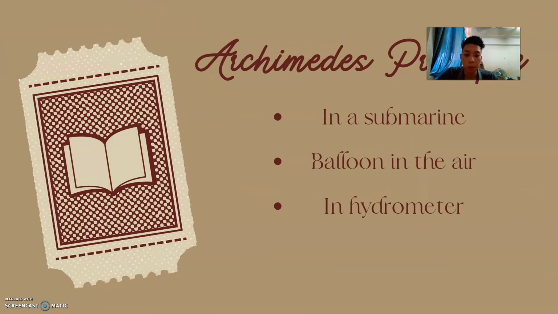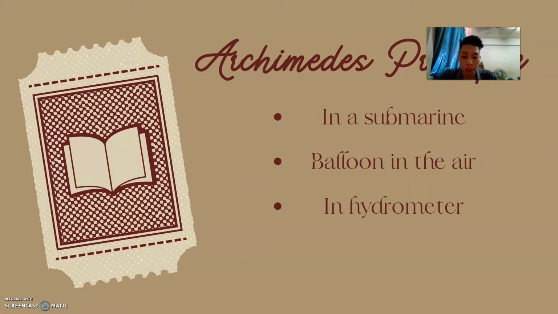Moving on to the application of Archimedes' principle. On the other hand, Archimedes' principle also has applications for humans. The first application that I would like to bring up is the submarine. A submarine has a big ballast tank that helps maintain its position and depth below the water surface. It's apparent from Archimedes' principle that a change in an object's mass changes the amount of liquid that must be displaced. Ballast tanks in a submarine are in charge of this.